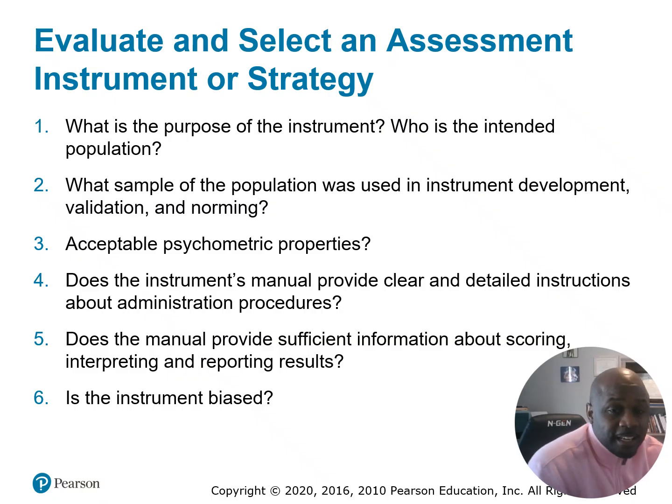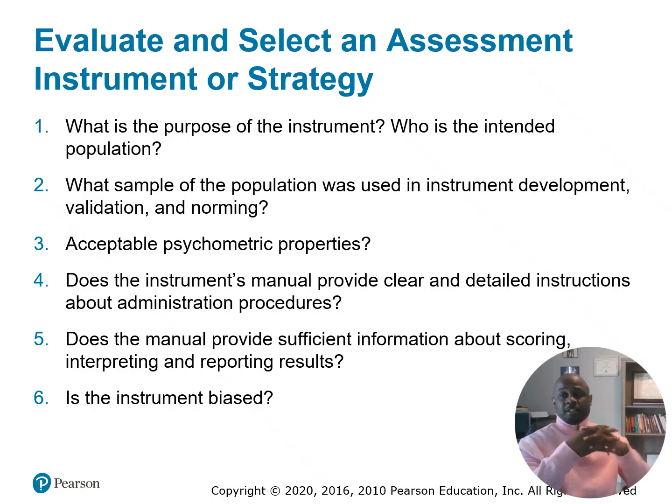You want to evaluate and select an assessment instrument or strategy, right? And these are some questions you want to ask yourself when you select the test. What's the purpose of the instrument? What population is it intended for? What sample of the population was used in the instrument's development, validation, or norming? Again, making sure it represents the whole population. Does it have acceptable psychometric properties? Does the instrument manual provide clear and detailed instructions about the administration? Does the manual provide sufficient information about scoring, interpreting, and reporting the results? Is the instrument biased?